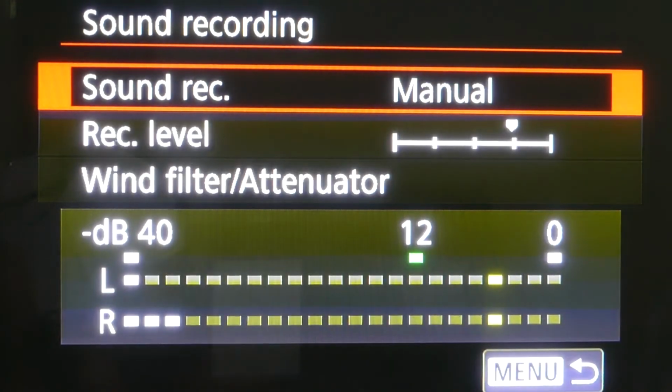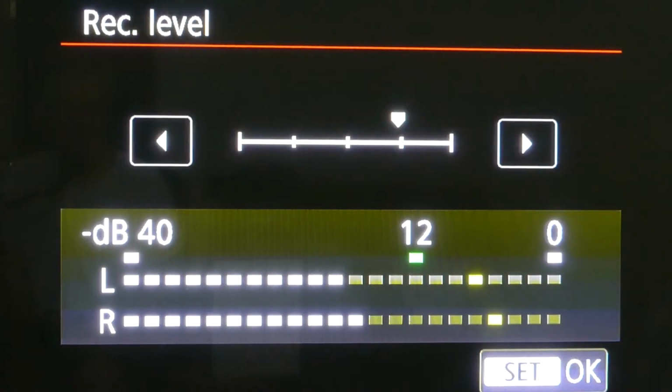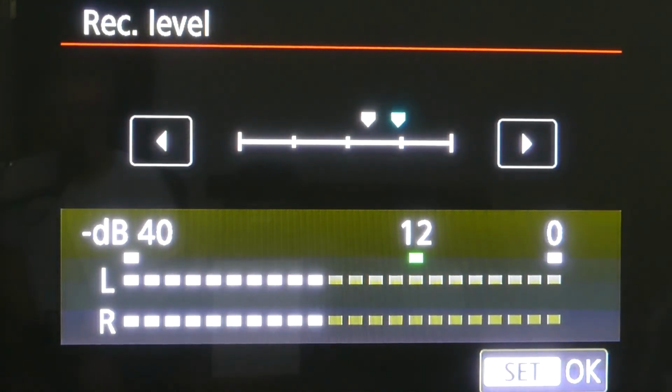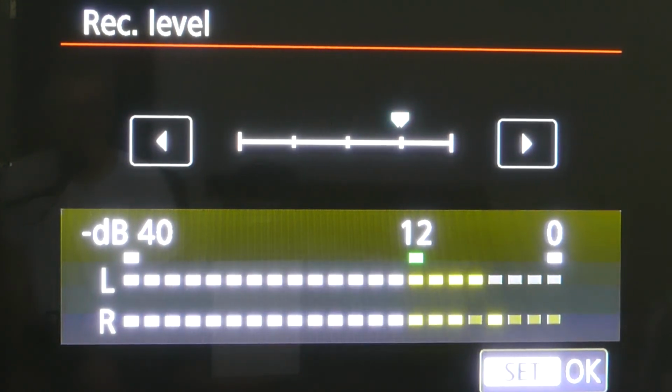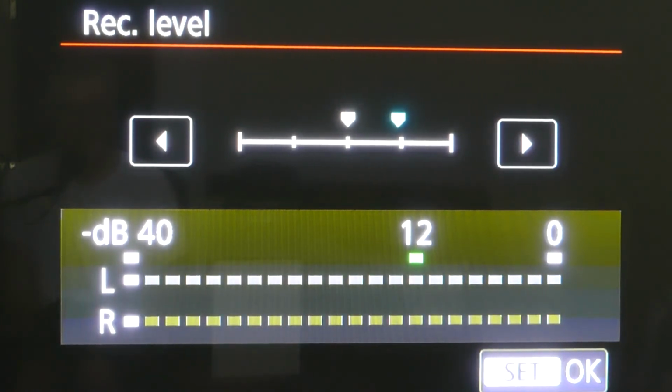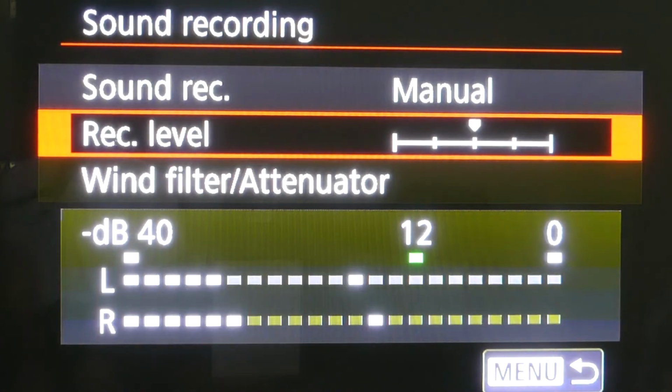And if I go manual, then I can come down here and I can take this setting, and you can see these drop down dramatically. So what this is doing, you don't really want it down this low. What you're going for, and actually I found that the default setting isn't too bad, again, if you're doing video, because right now, as you can see, although it's not really pointed, it's going up there. That's a little high. Yeah, that's too high. And when you put the mic on, basically you want to go about halfway. This would be perfect right here. And when you get there, you hit set, and that will set it halfway.